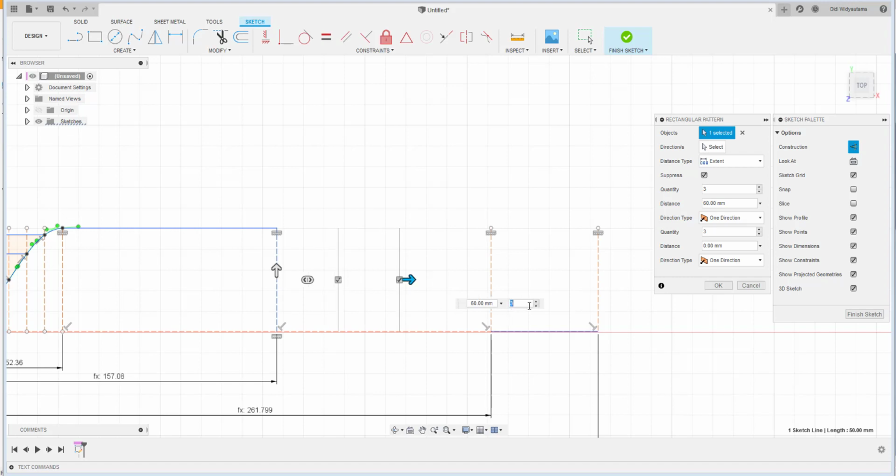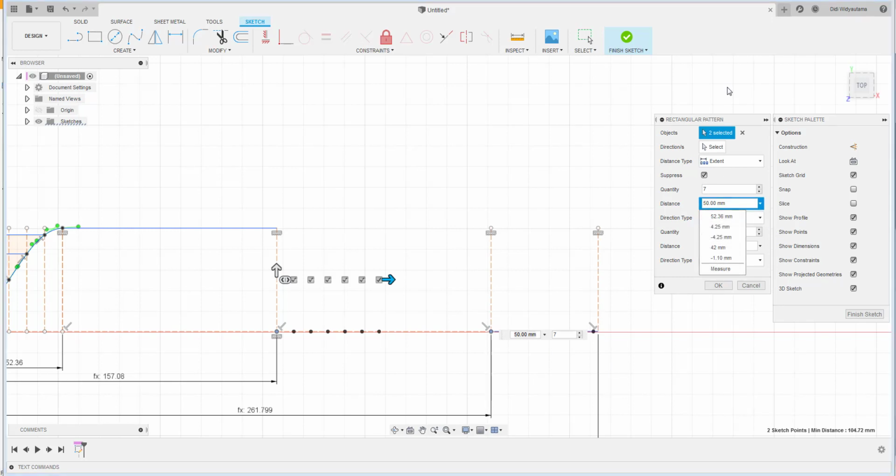The quantity is 7 as well, and then I will measure from here to here.